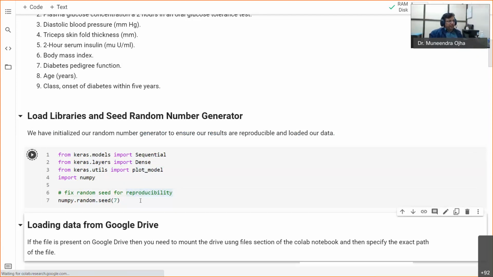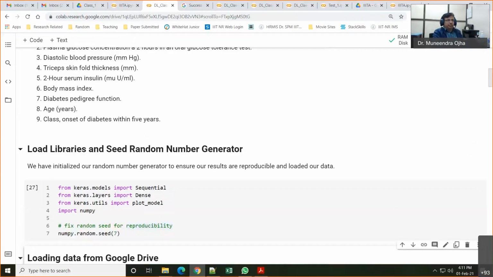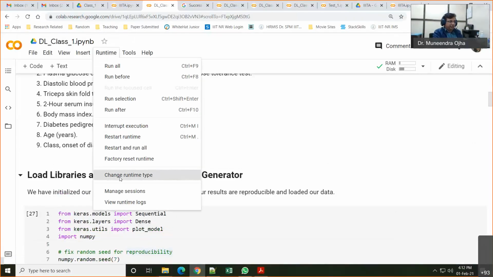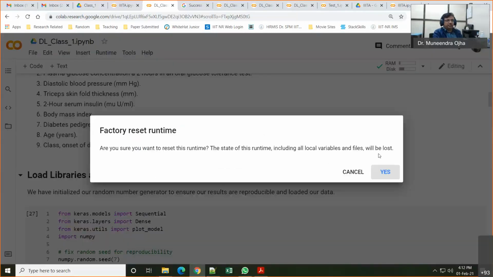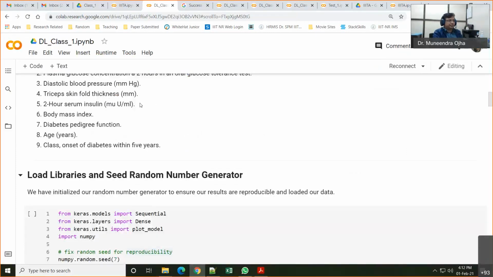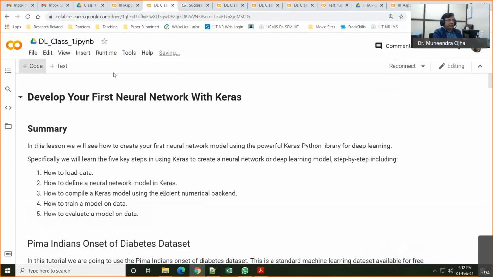So if I run it at the Google Colab, first in your case it should connect. Let me restart the runtime. If I do a factory reset runtime, it has refreshed.